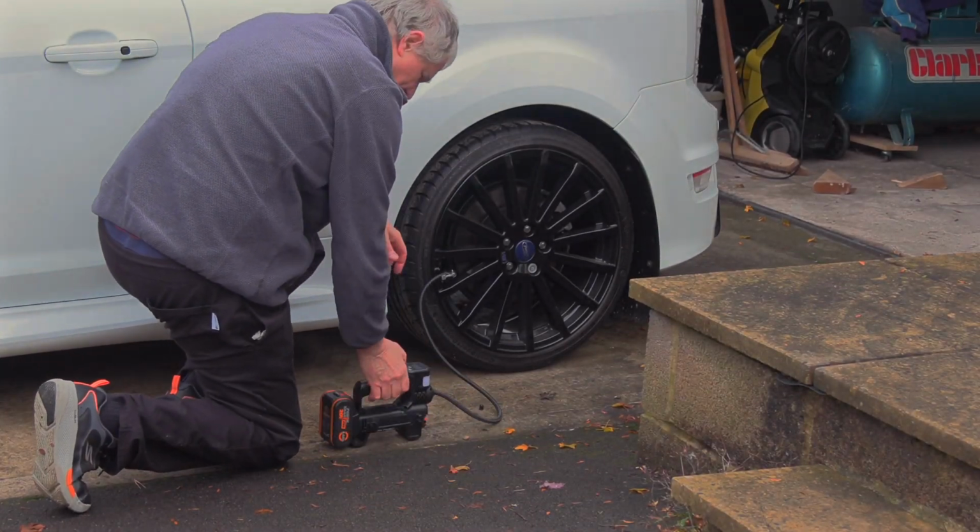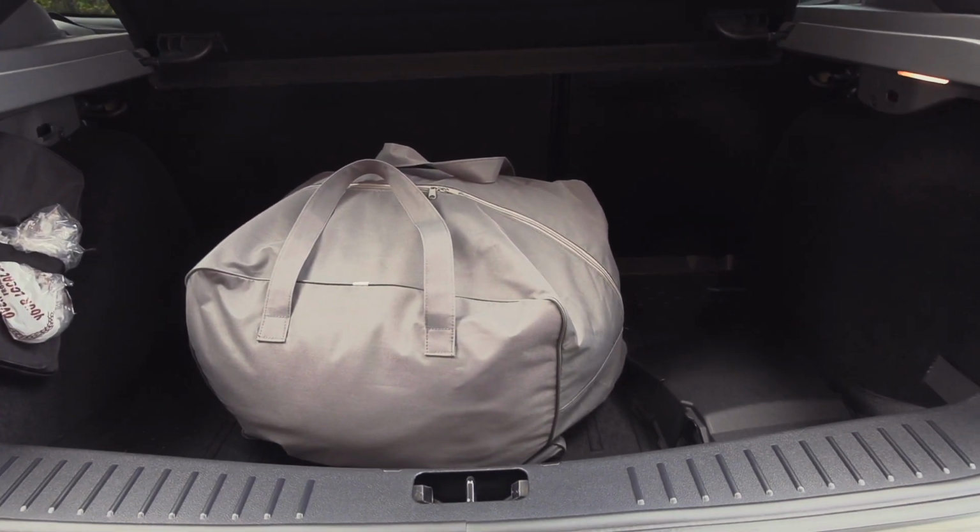And then just generally visually check over the vehicle. And coming up shortly in another video, we're going to be discussing car covers and what's best for you.